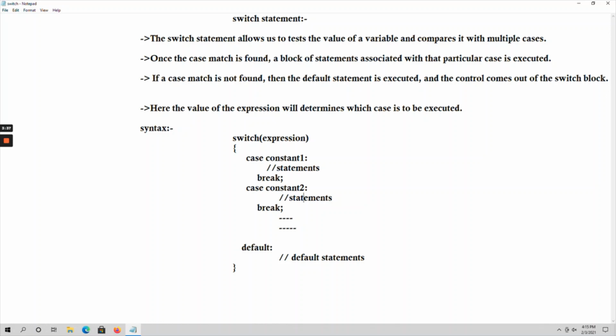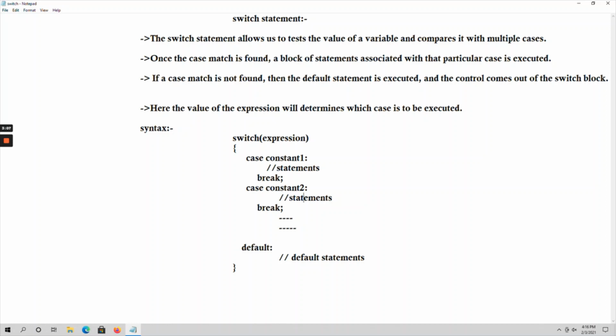Suppose all the case statements within the switch case fail, then the statements written within the default will be executed. We have to use only one default statement, and its usage is optional. Once the default statement is executed, the control comes out of the switch block.